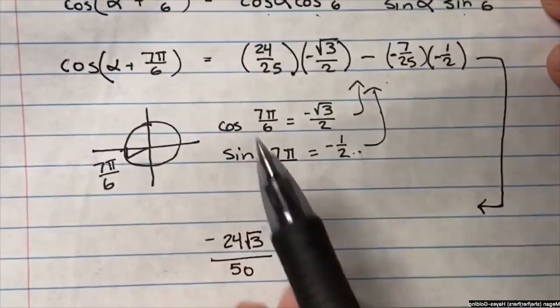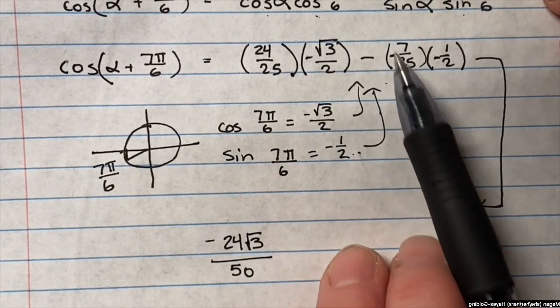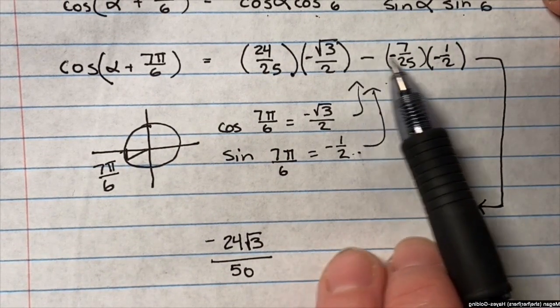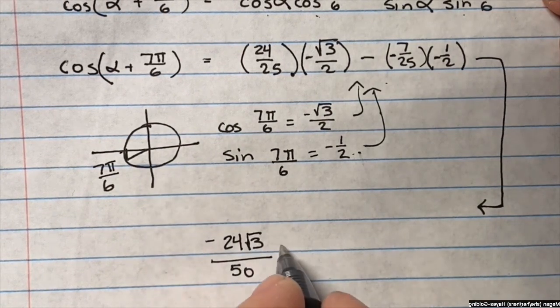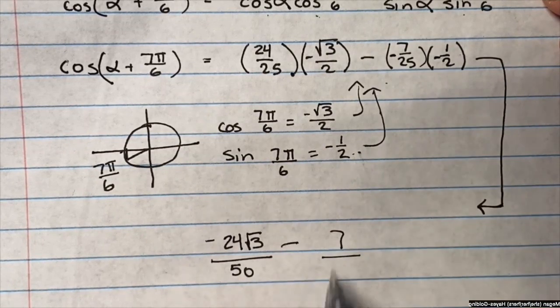All right. So again, I multiplied these two and got this, and now I'm going to do, oh, I've got triple negatives here, so I get to maintain the negative sign. 7 times 1 is 7, 25 times 2.